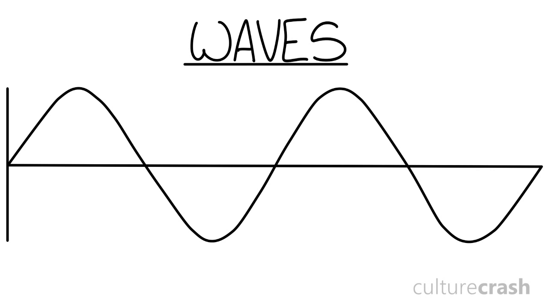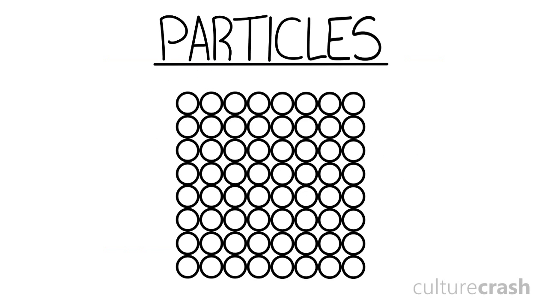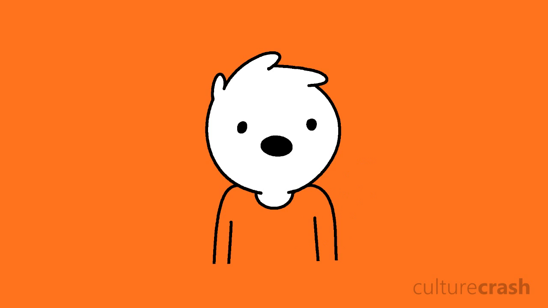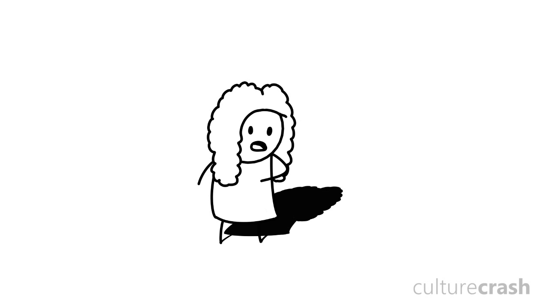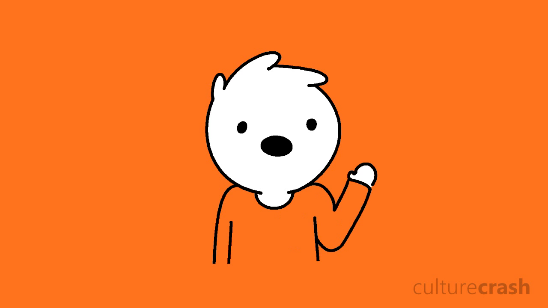Waves are patterns of energy with amplitude, oscillation and so on, like the ones described in the How Loud is Loud video. A particle can be thought of as a small portion of matter. Light was, at first, considered to be a particle by the likes of Isaac Newton. He observed that shadows had crisp edges, and as such it only made sense for light to be matter — this was despite him also showing that white light could be split into its component colours by using a glass prism.